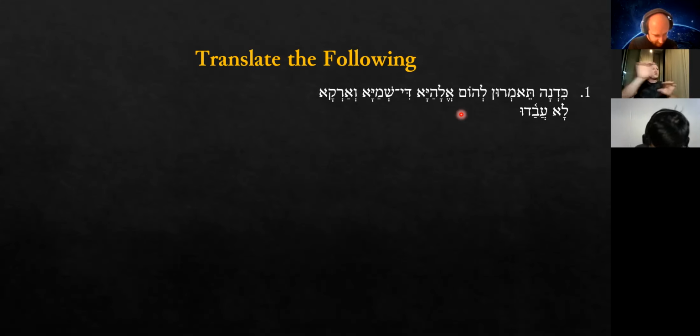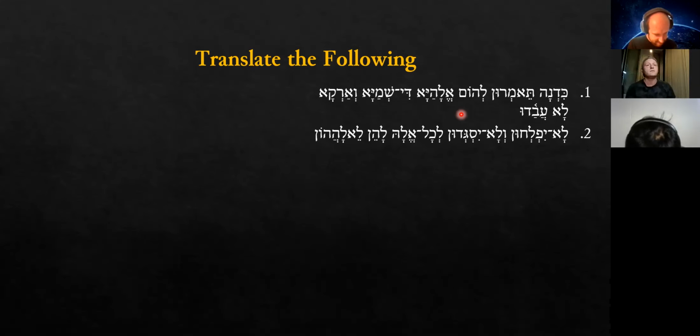The whole verse, the order of the words has been reversed. So the first verse is elahaya dishmaya va'arka la'avadu. Then it switches the order and avadu becomes yevadu. Me'ar'a umitchot shmaya, where the heaven and earth switch places. And ele is pointing back to elahaya, the gods. Very neat structure. It could be laid out in 4 pieces, and then 4 pieces underneath it, exactly the direct opposite of the order. It's really nice.